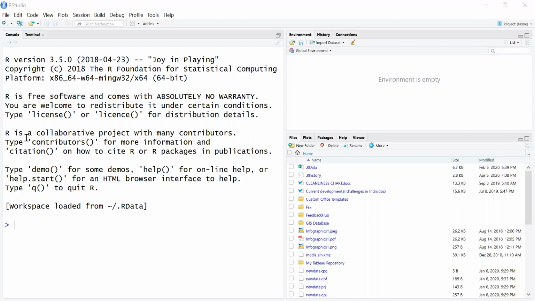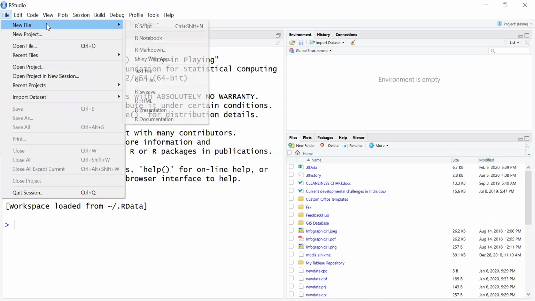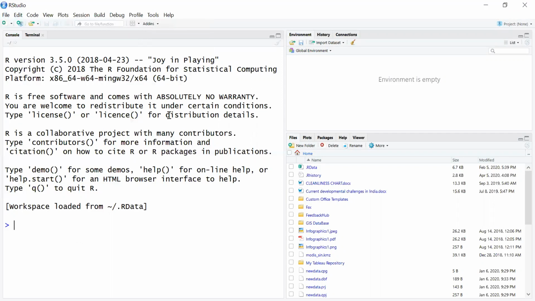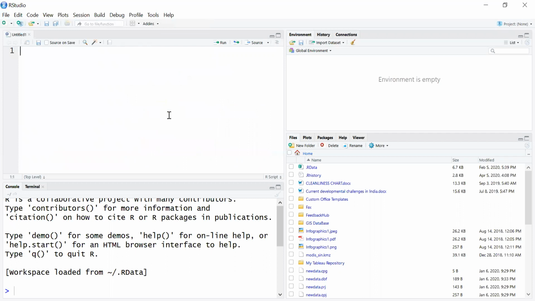So this is very important. This is different from an R script. I'm going to first open an R script so that we can look at it. Suppose I would like to write a comment, then I have to use this hash button and write a comment actually. So today's topic is R notebook.